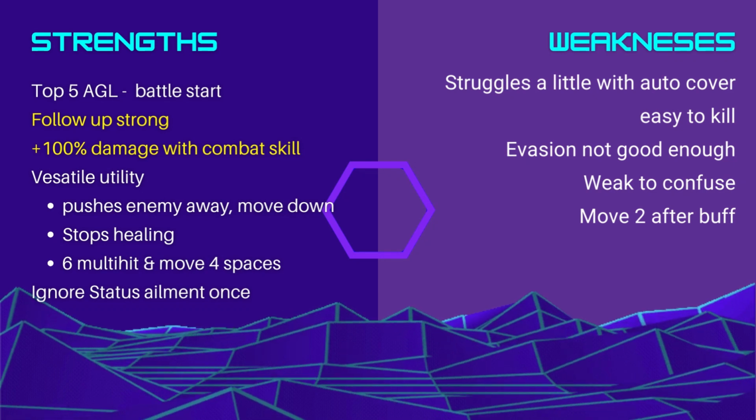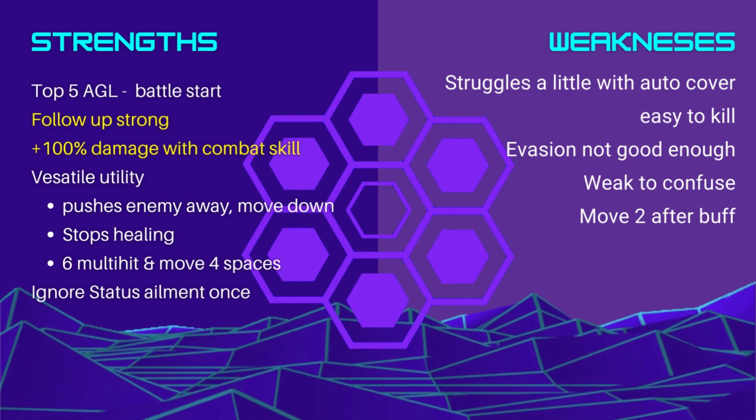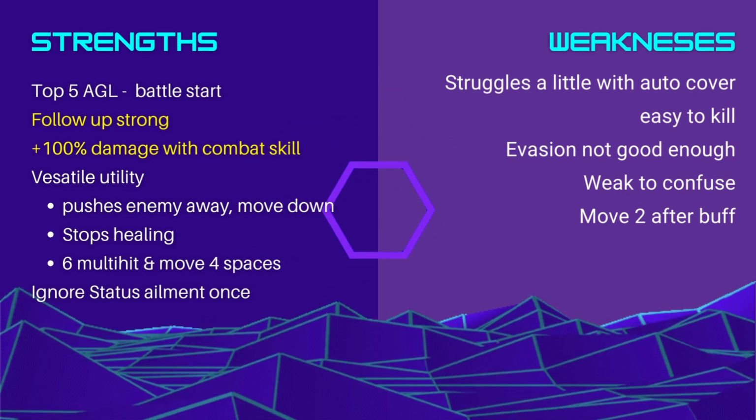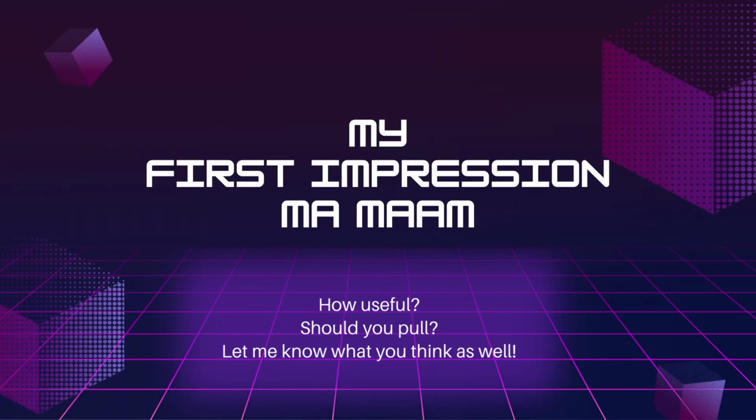Also, she's weak to confuse, so that's something that we need to perhaps take care of. And also, she wouldn't survive that long, but if she does, her move is only 2 after turn 3, from turn 4 onwards.